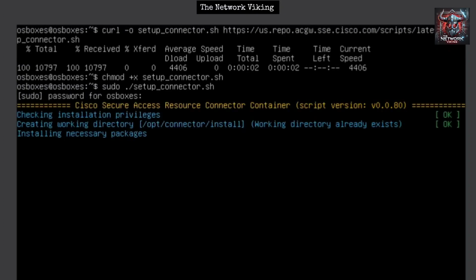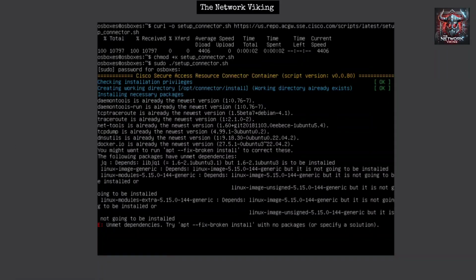Okay, I hope that's right. Hit enter, and there you go. Installing necessary packages. Well, it's already done for me, but anyways, I'm just going to go through with the steps anyways, right? So let's wait. Let's see how long it takes. Okay, it's still doing its thing now, obviously.